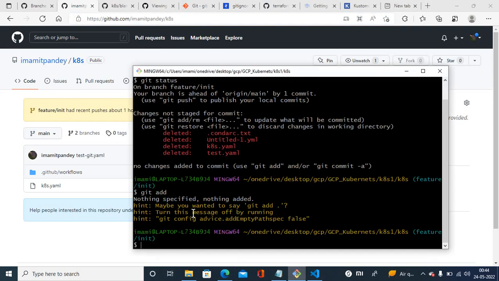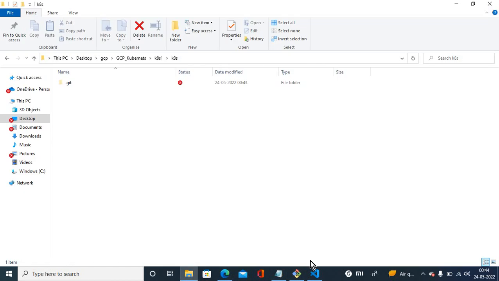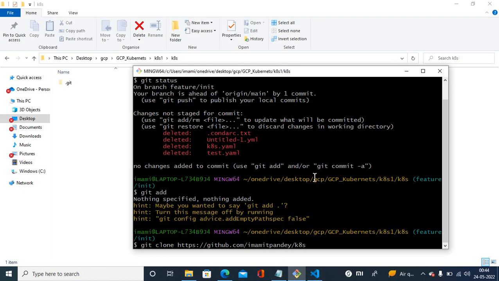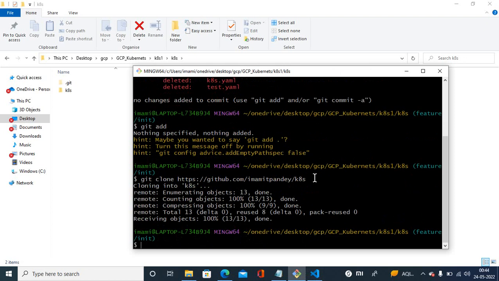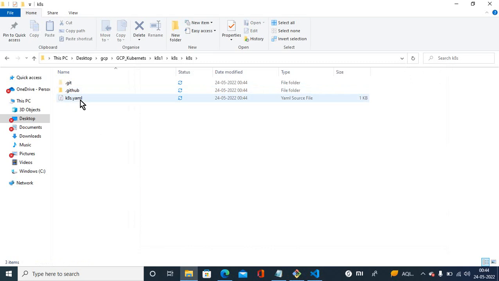So git clone and paste it here. Just enter. So it's cloning the remote one, and you can see the k8s folder and some git YAML file is here.